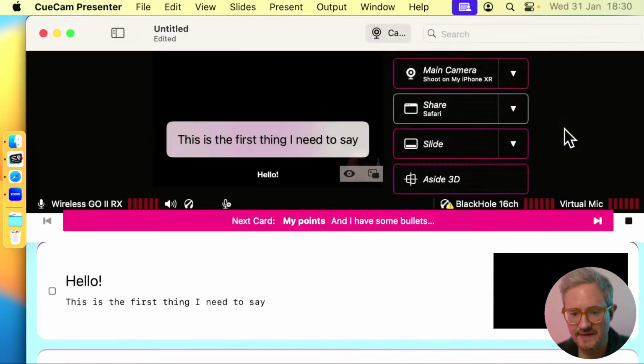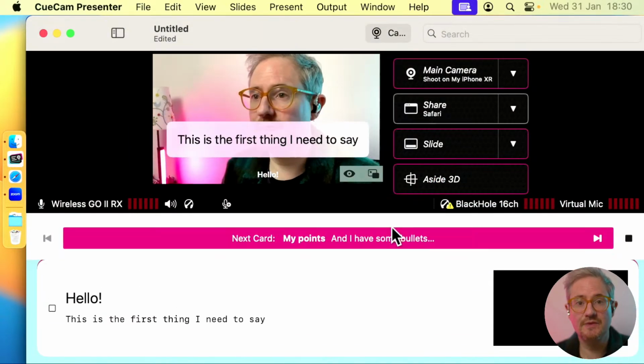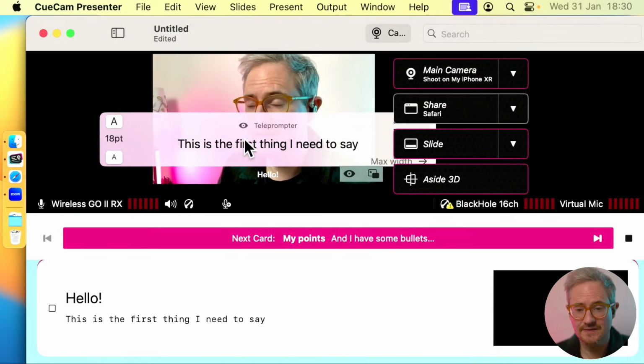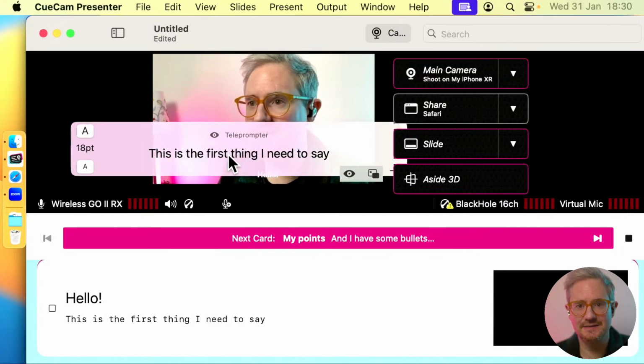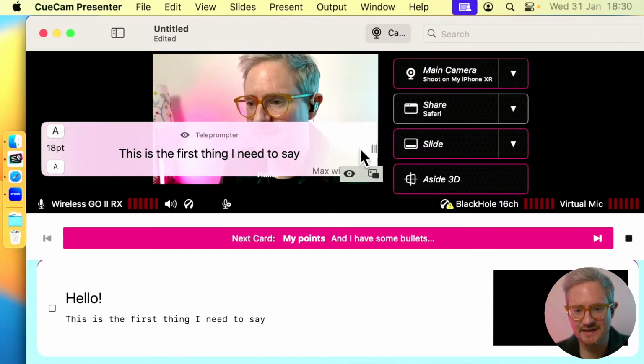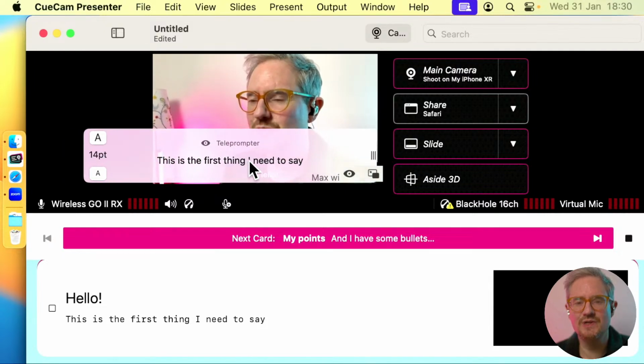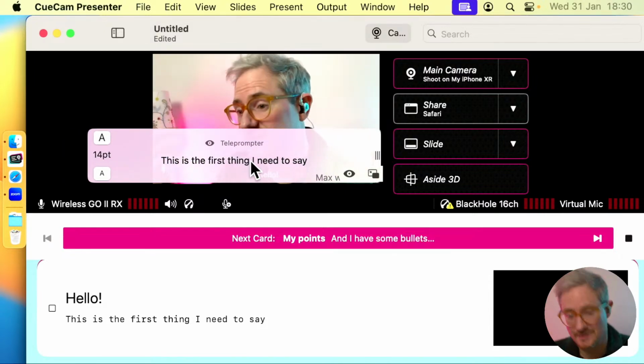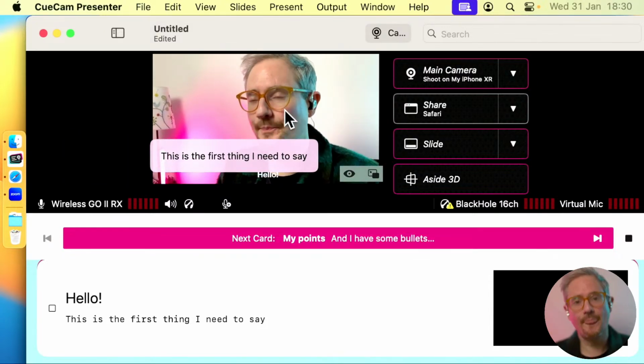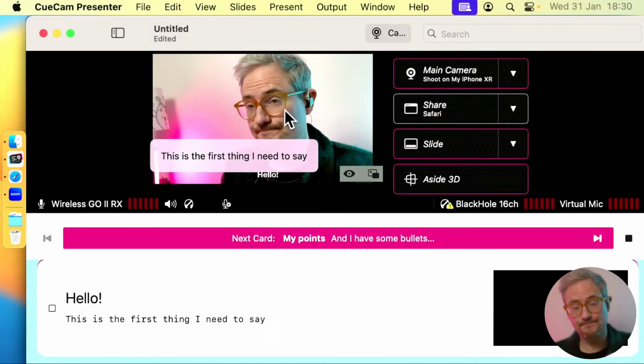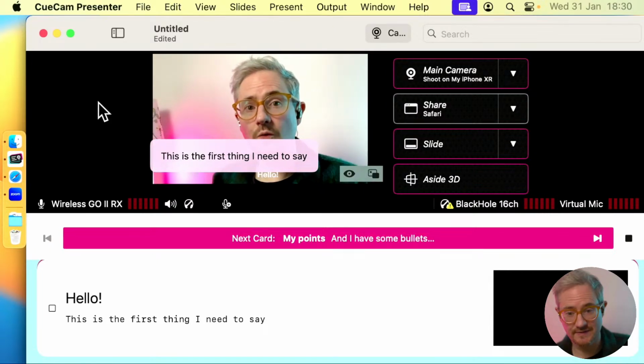Now, if we look at the camera feed, you can see on here we've got our teleprompter up here. So this is a new thing that you can see what's going on here. You can set the max width of the teleprompter like this. You can change the size of it. This is more useful for the HUD window, which we'll get into another day. But I'll show you now what is useful about this.